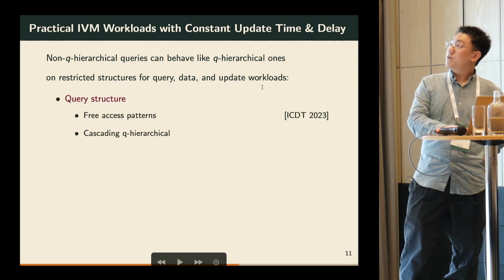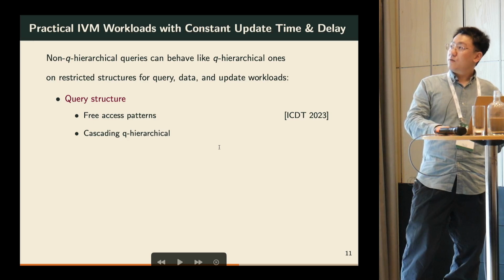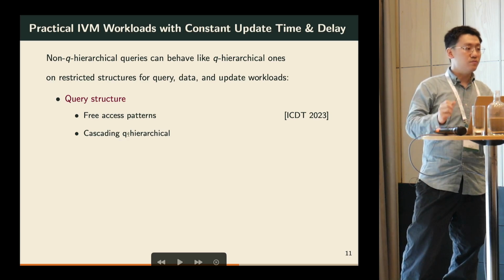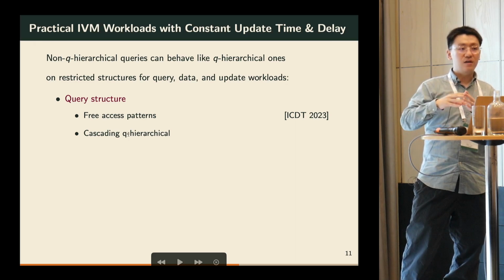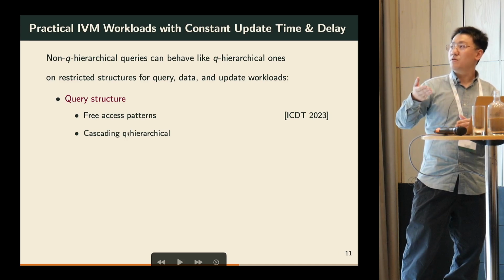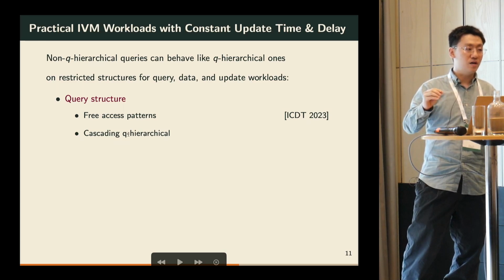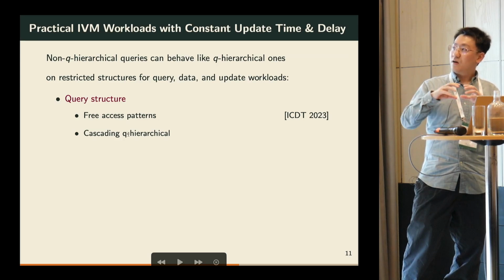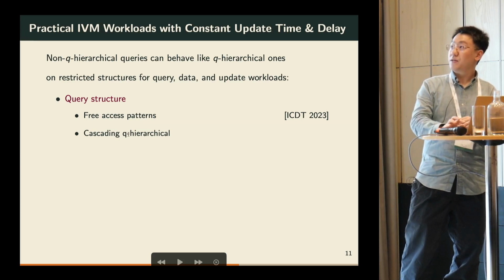For example, if we know more about the query structure, like this cascading Q-hierarchical, it means if we have multiple queries that we want to maintain simultaneously, we can reuse the result of one query to help the maintenance of other queries. Together, maintaining multiple queries becomes easier than maintaining them one by one. And the maintenance of all these queries behaves as if they are a single Q-hierarchical query.